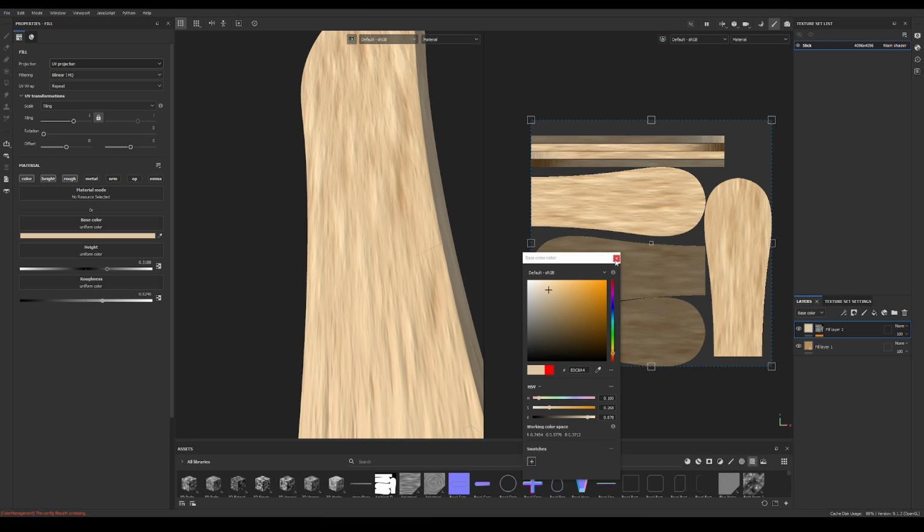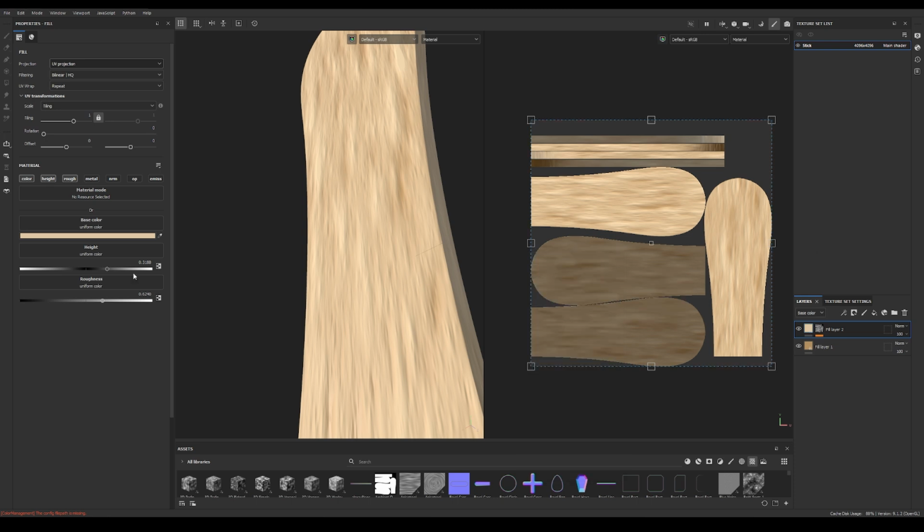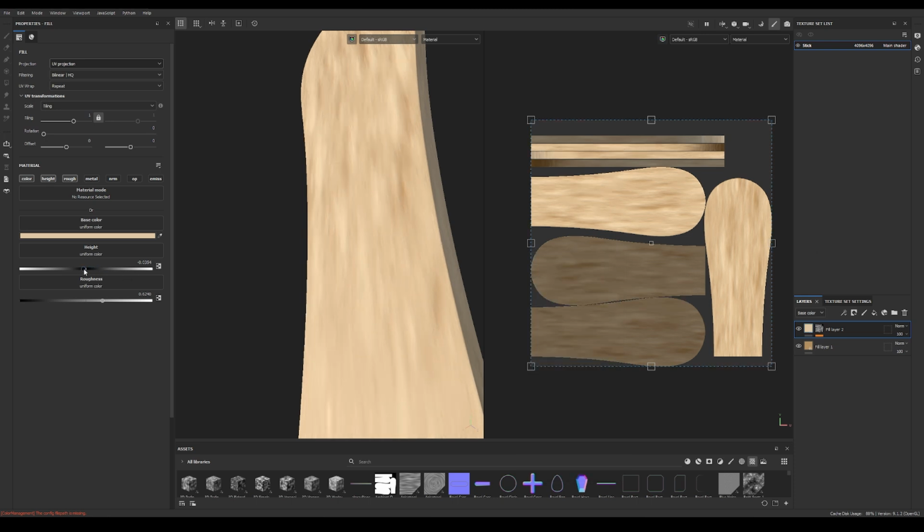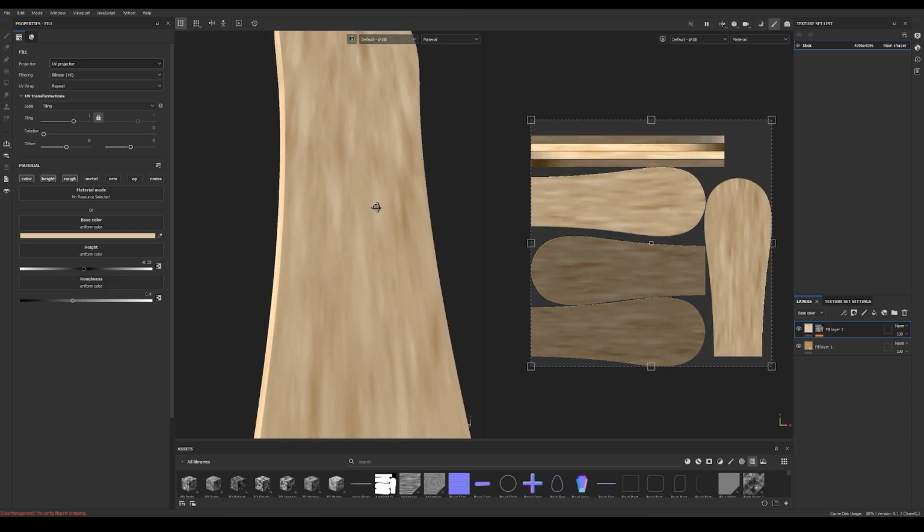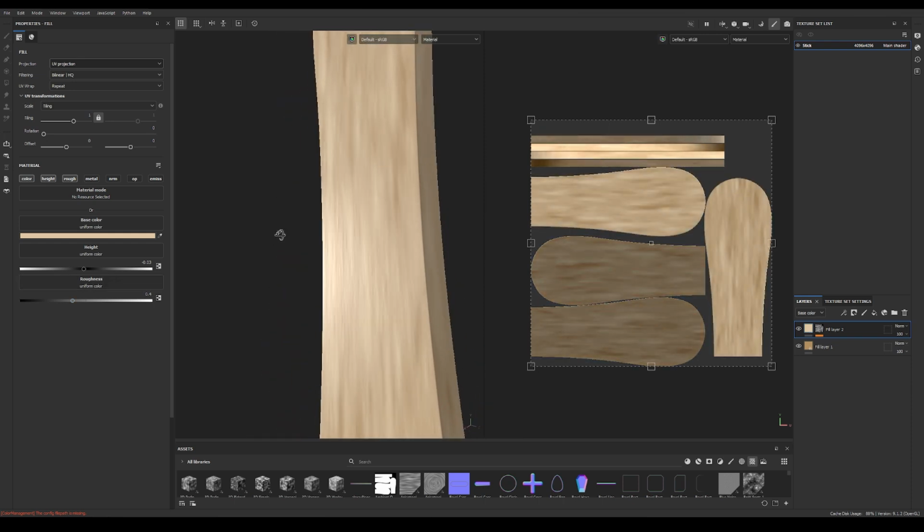So for this layer, let's say for the color, we want something similar to before, but lighter. Let's say something like this. And for the height, for now, we want just a small change, maybe in the negative value. So let's set it to 0, or rather 0.03. And for the roughness, let's not make this change so big. So it was 0.33. Let's make it 0.4. So this is just a light variation to start off.